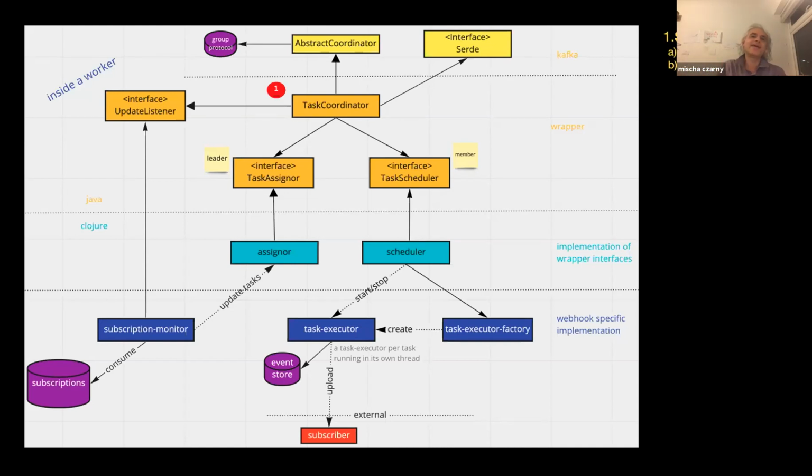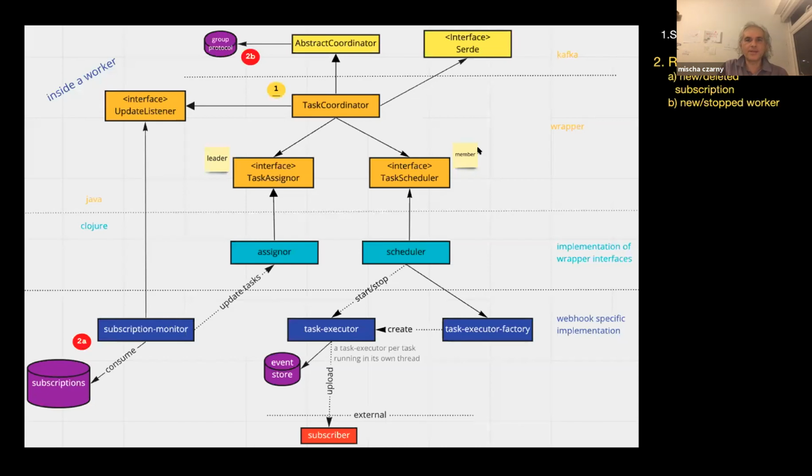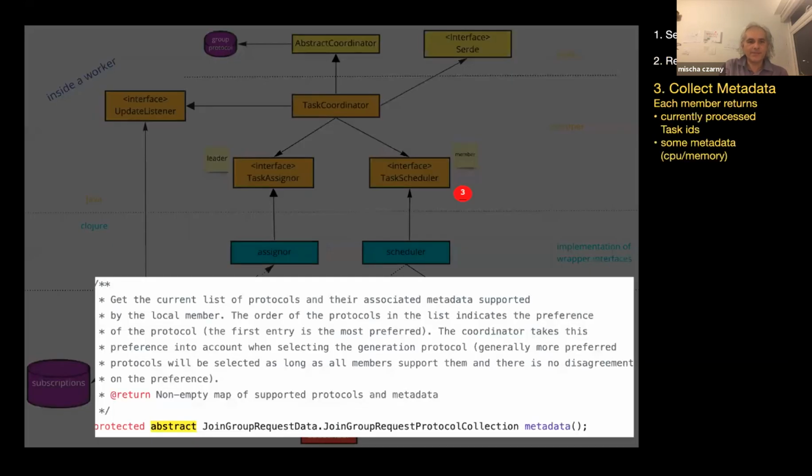Okay, so off we go. First step here, inside our thing, we have to kick off the group. I'll show you how it looks. In my little Java thing, we just have to call from this abstract coordinator, ensure this and heartbeat, and off we go. That's it. The next thing is we have a change, a rebalance trigger. So either the group protocol said, look, something happened. Somebody has crashed or somebody is new, or we have a new subscription. What happens there? I'm a bit confused here. I guess something went wrong, maybe I don't have any further details here.